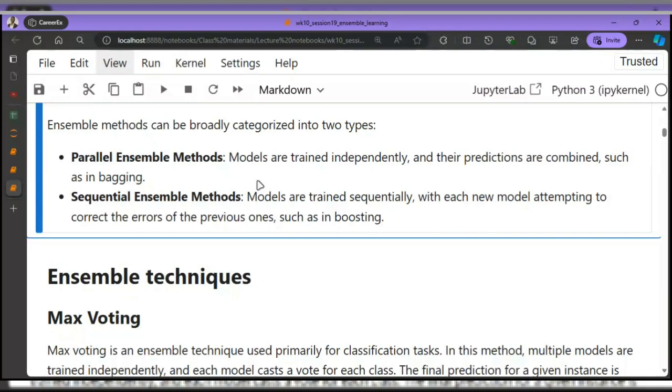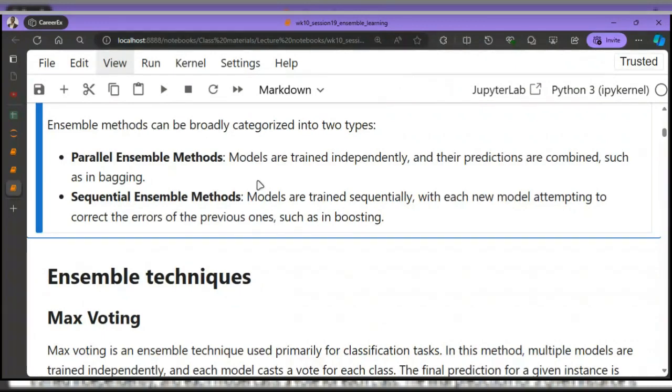So coming to ensemble learning, parallel ensemble methods are methods where the models are trained independently at the same time. Each of those models would give you a prediction, and those predictions can be averaged, or you would use different techniques to collate the predictions from the different models and generate one particular prediction that represents the majority of the models that you trained. So that is parallel. Everything is happening at the same time. The models are trained independently, separate from each other. There's no connection between model A and model B. All of them are trained independently.